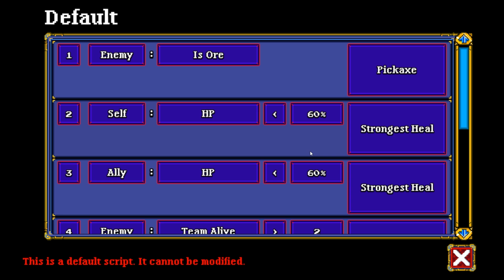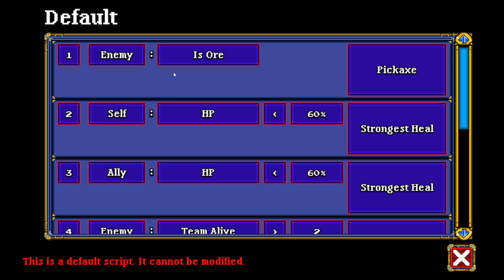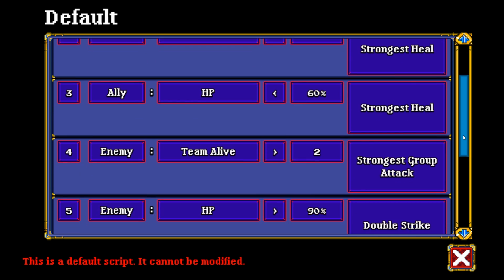There's lots of logic statements in this. In this one, there are 8 steps, and this is the default behavior for it. You've got a script number here. Now, you can't modify this, but normally you can move these around. So this script here is: if enemy is ore, use the pickaxe ability. If self hit points is less than 60, strongest heal. If allies hit points is less than 60%, strongest heal.